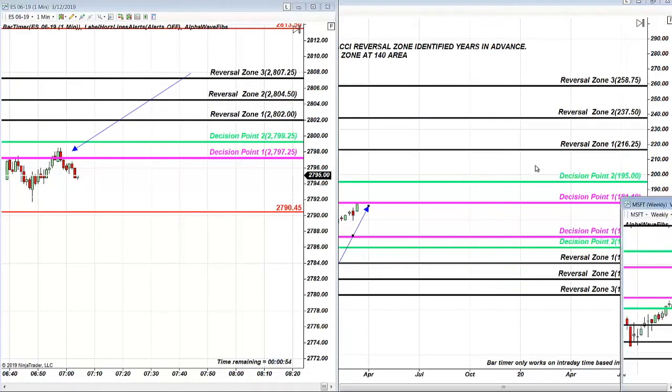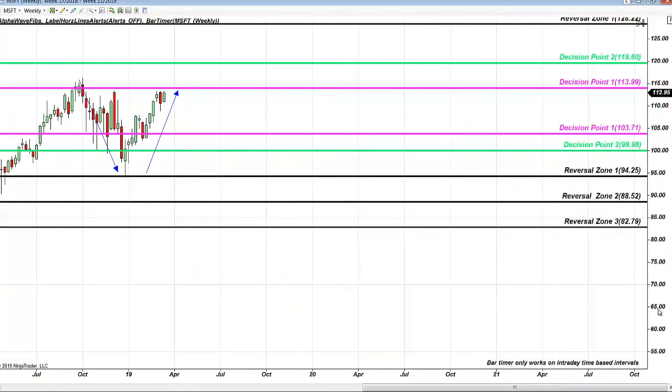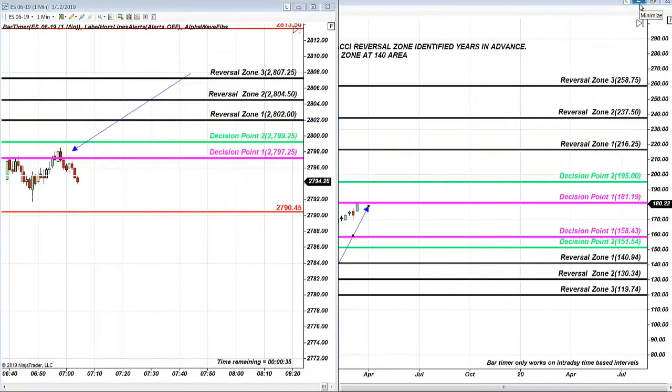And this is Microsoft. My goodness. 1 year war zone. Fibonacci resistance is a problem. Choice is yours, what you want to trade. No reason to wait for months and years to see the power of the method. You see it every single day. If you know where crucial Fibonacci resistance is, you know extremely well. Expect pain.